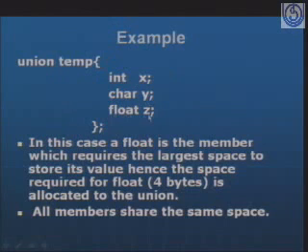Here I can access only one member at any point of time in that union. So the total memory space I will get is the highest value. Float occupies 4 bytes. So that 4 bytes of memory space will be given, and that 4 bytes will be allocated to the whole union. At any point of time I can use the 4 bytes in order to access the union.